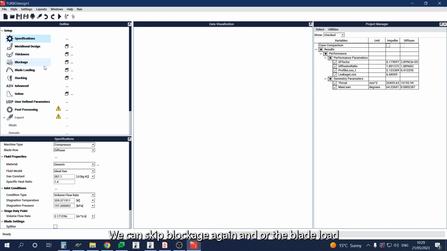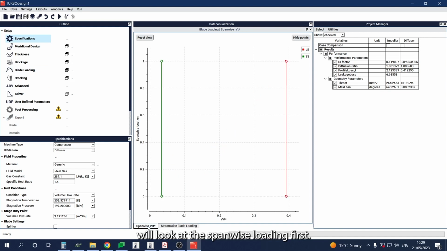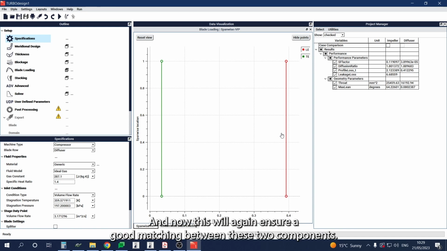We can skip blockage again, and for the blade loading, we look at the span-wise work first, then we can again see that the leading edge loading is now similar to the trailing edge loading of the diffuser, and now this will again ensure a good matching between these two components.